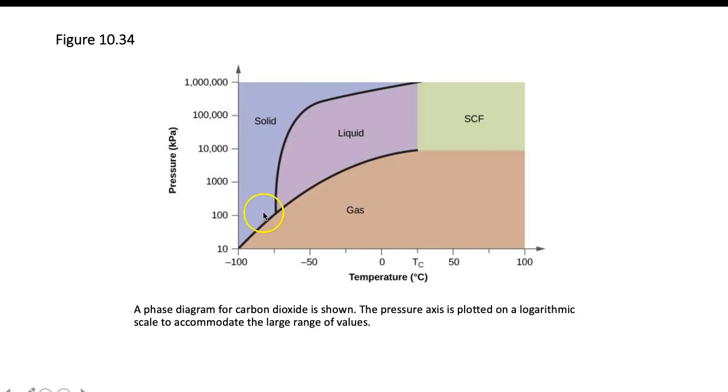Well, let's go look at that now. So that happens at about minus 78 degrees centigrade, which would be, this is minus 75, so minus 78 would be about here. So yeah, we can go from the solid to the gas directly at normal pressure. And so that's what happens to dry ice. Dry ice is in here, and it goes directly from the solid to the gas state. And again, that's called sublimation. Now, in order for that solid to actually melt, the pressure has to be tremendous, and we just don't see those pressures.